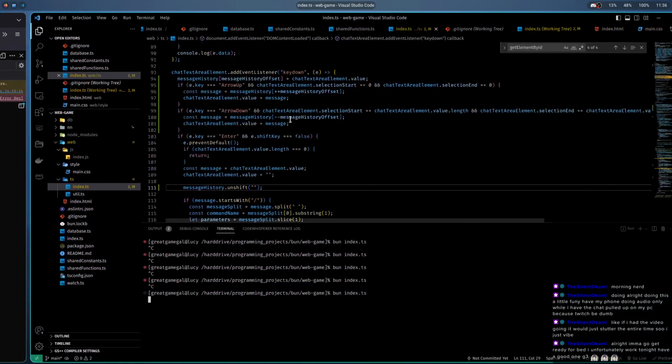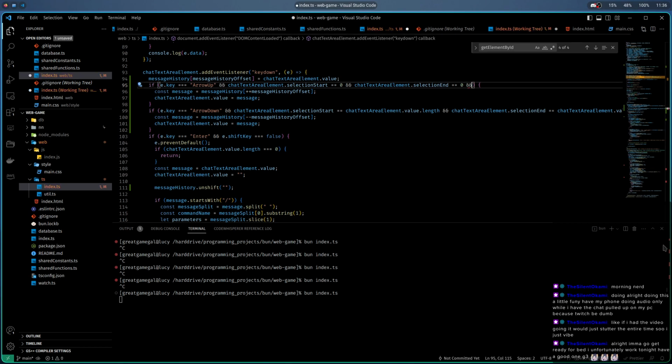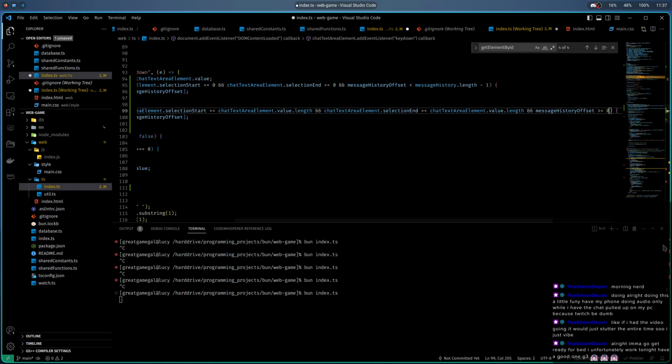So I want to make sure that it's also text area, no, message and history offset is less than message history dot length minus 1 and greater than 0.